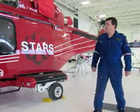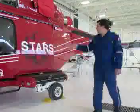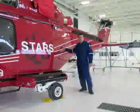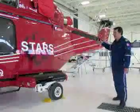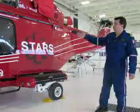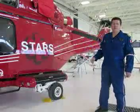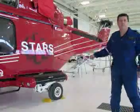When loading a patient on board the AW139, the left or right sliding door will be used. Personnel will occasionally come back to the baggage compartment area of the aircraft for various pieces of equipment. There should be no reason to move aft of the baggage compartment door. If personnel need to move from the left side of the aircraft to the right side of the aircraft or vice versa, walk around the nose of the aircraft. Do not go around the tail or duck under the tailwheel itself.